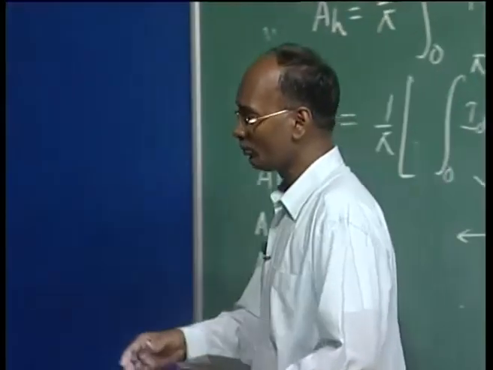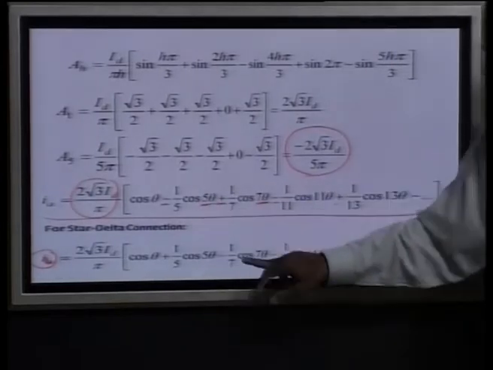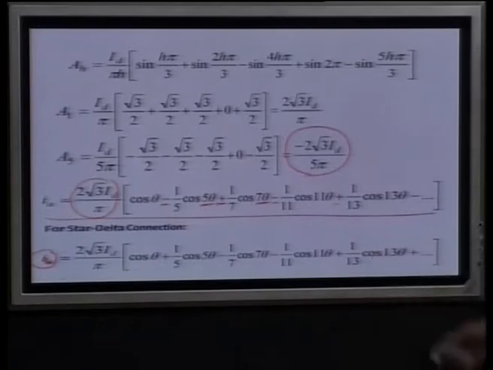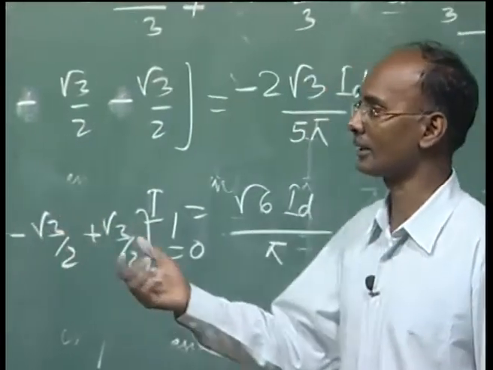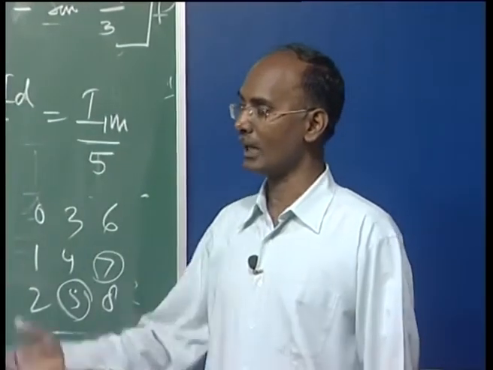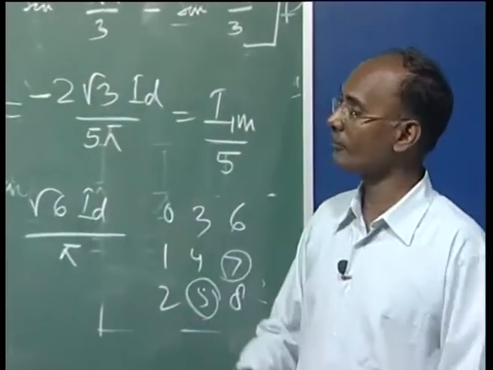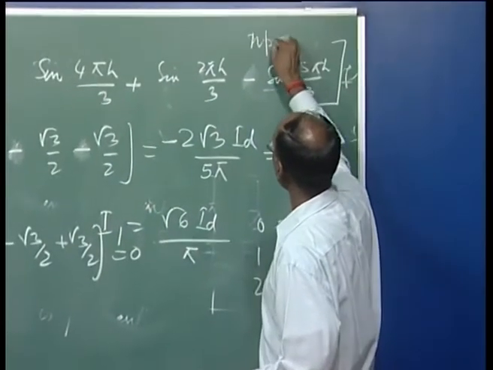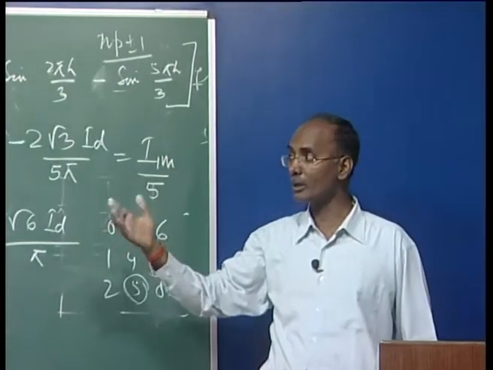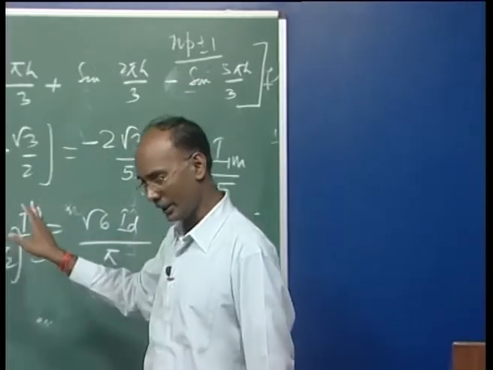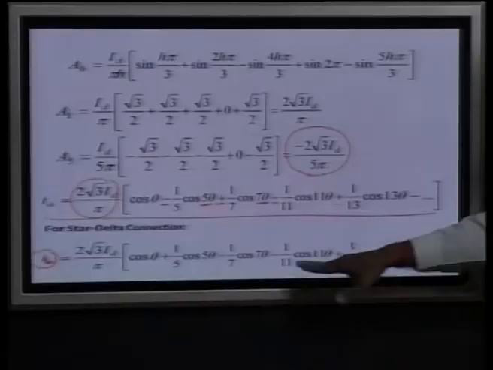And now, to minimize the harmonics, if you add these two together, then these components will be cancelled and we are going to get only this one. This is the main feature of the 12 pulse converter: you can use star-star and star-delta transformers, and these components get cancelled, and the pulse number is now 12. Thereby our formula is again valid, that is Np plus minus 1, so we are going to have the 11th and 13th, and then the 23rd and 25th. The 23rd and 25th are gone because we never design a filter for them, as the component is very small. But we design for the 11th and 13th.